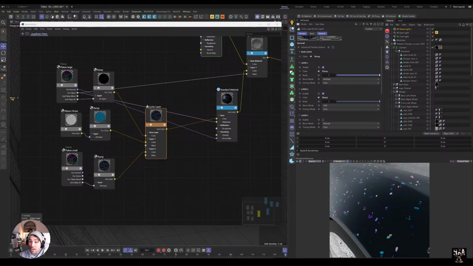So there is a tutorial about how to do this shader in Unreal. Wow, I should have watched it first. But I love to struggle. So how is this done in Octane? I don't even know how.